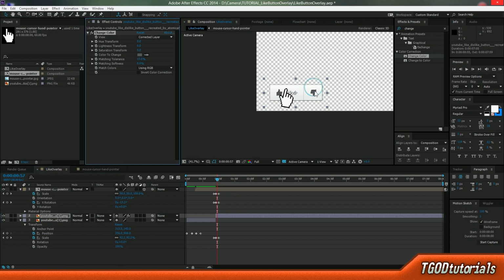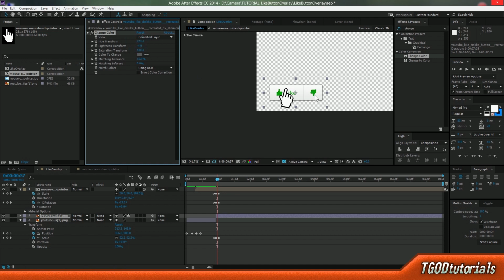We'll select this color, the gray, and we'll do a lightness transform, and we'll also bump up saturation all the way to 100, and then we'll mess with the lightness to make it a kind of red, and we'll shift the hue to make it green. So that looks like the green right there. I'll probably make it a little bit darker. That's looking good, and I think that's great.